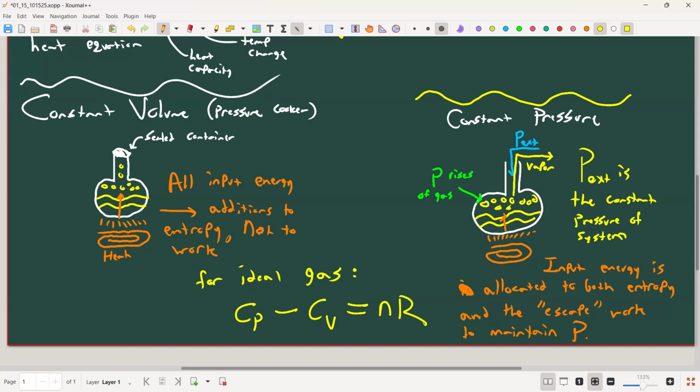And so this difference gets smaller as the system becomes more condensed, and we'll see that translates to the entropy of the materials. Materials that have very high entropy tend to have very high heat capacities and big differences in this case, and materials that have very low entropy, like crystals, the difference is very, very minimal. Right, so great, that's fine. And we'll evaluate how accurate this assumption is.